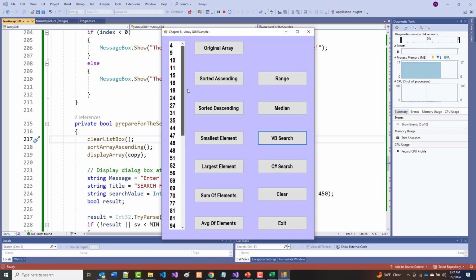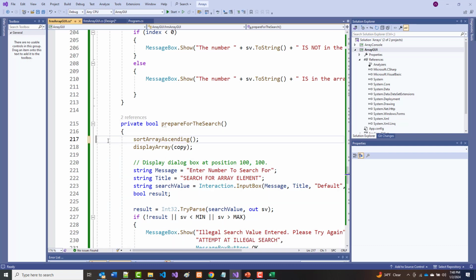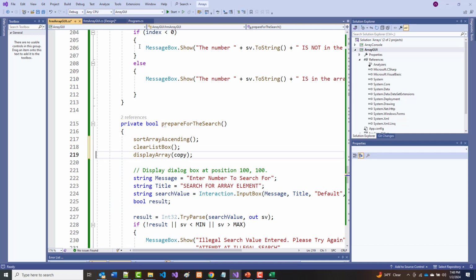Yep, it is repeating it. So prepare for the search, clear list box. That should be clearing it out. Sort it. Oh, I don't want to clear it there. I want to sort it and display it. Let's try that.